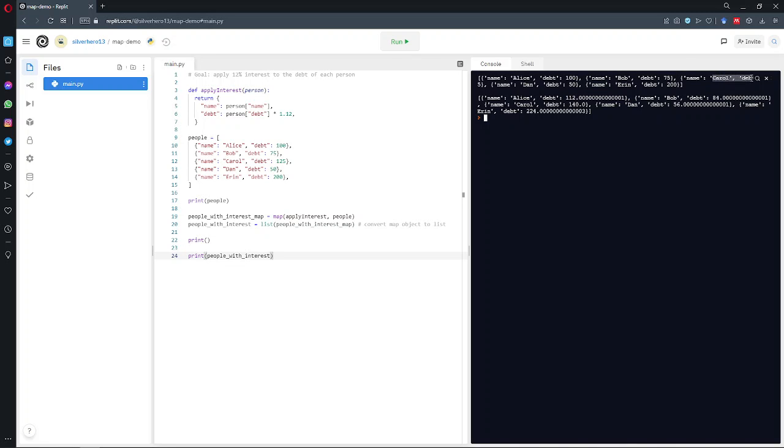Debt of Carol from 125 became 140. The debt of Dan from 50 became 56, and then the debt of Erin from 200 became 224. So that's just a simple example of using the map function.